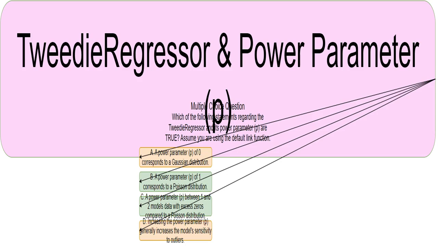Hey Vamsi, let's dive into the TweedieRegressor. It's a powerful tool in Sklearn, a popular Python library for machine learning, used for regression tasks. The p parameter is what makes it special, controlling which specific type of Tweedie distribution it uses. It's like having a toolbox of different distributions all in one.